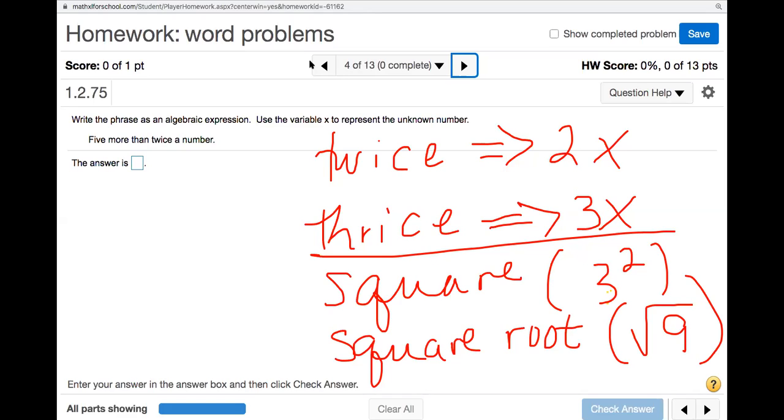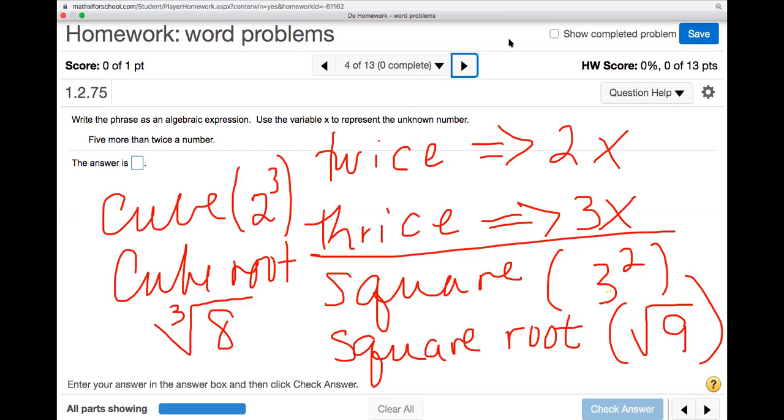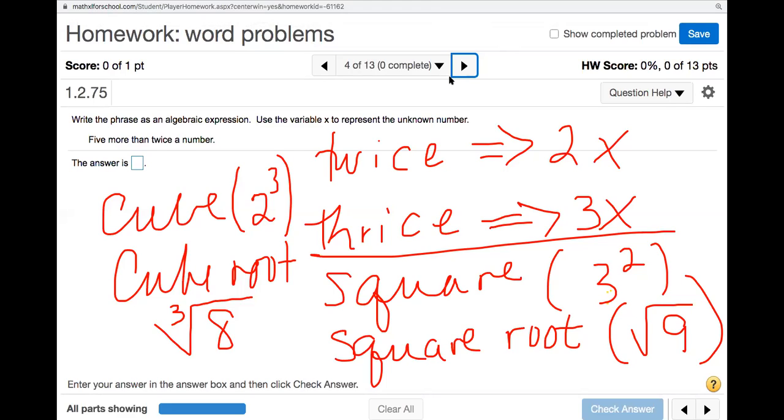Now, another one they might say is cube the number. When they're talking about cubing a number, they're talking about raising it to the 3rd power, okay? Now, if they say the cube root of a number, then you're looking at taking a root, but rather than doing square root, you're going to do the cube root, okay? Now, cube involves a multiple of 3, guys, multiple of 3. So cube root is taking the radical or the root of a number, but because it's a multiple of 3, you have to make sure, guys, inside that radical, you include that.